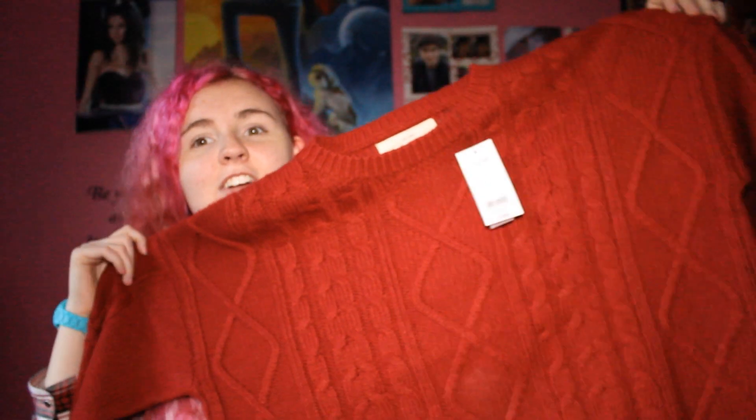I'm not that into jumpers really, but I do sometimes like to have a nice baggy oversized one, and I just really wanted this red one because I love the colour of it. I originally bought it in a large thinking it would be big, but then I realised they were actually quite big anyway. I tried on the large and it was just massive, so I've changed it for a medium. You can see it's still quite big being a medium. Looks a lot brighter with the light shining on it.